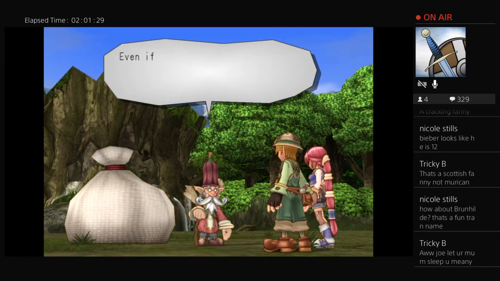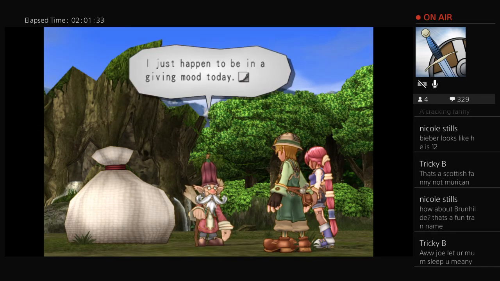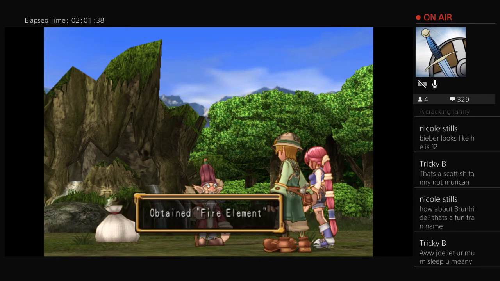Oh, cool. Conda just gave us some cool stuff. Yes, rolling logs. We needed those.